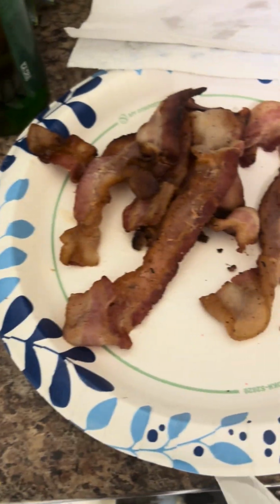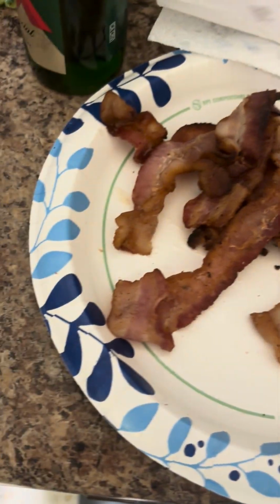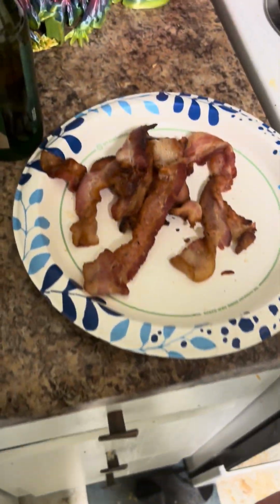Boom. You're left with bacon that's still crispy. It still has the same exact flavor profile as before. Just not as greasy, which is something you don't want to have if you have a gallbladder problem. Another thing to mention.